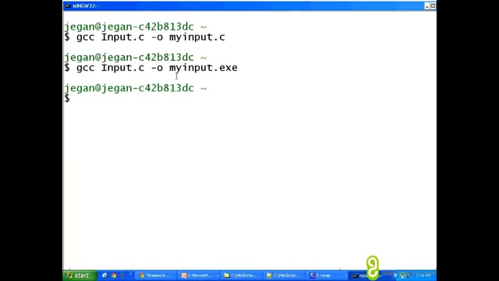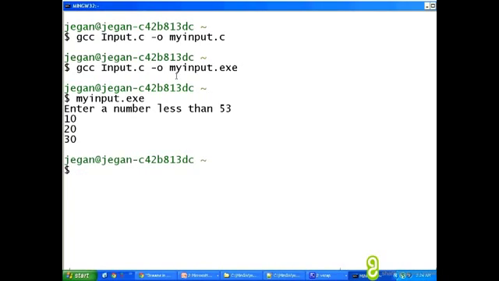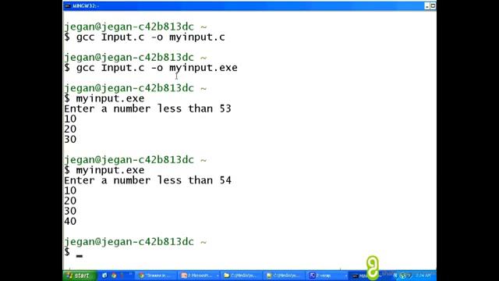Let's run myinput. It will ask for the input. It will ask for the number actually. What is the number of elements which you want to print? Once I give the input, so it's 3, it's printing 3 numbers. That's all. Very simple. Okay. So if I run 4, it will print up to 40. Okay. So that's all. It's a standard simple program.